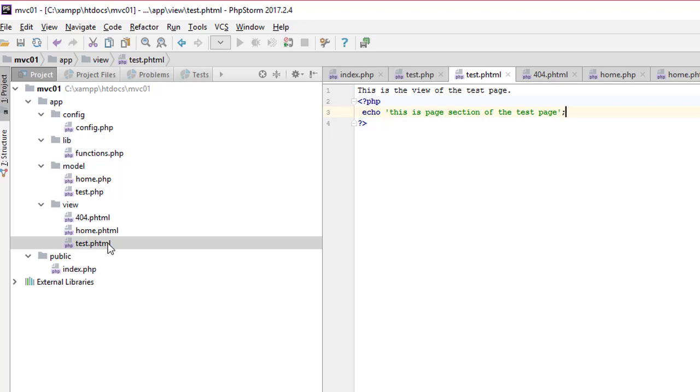I hope you enjoyed this video. Definitely I'm going to add to this one. I'm planning to add the layout to this, so you can have a main layout, and this main layout will contain your menu items, the footer, and so on, things that can be repeated in many different pages as well. So you just concentrate on creating the action and the view for whatever action you want to do in your application. Also, I'm planning to add Twitter Bootstrap to this application later on, so you can see how easy it's going to be to manage this file in a future video.